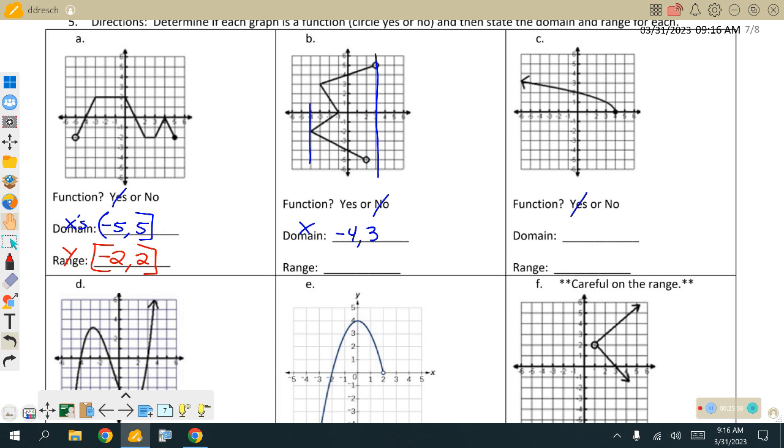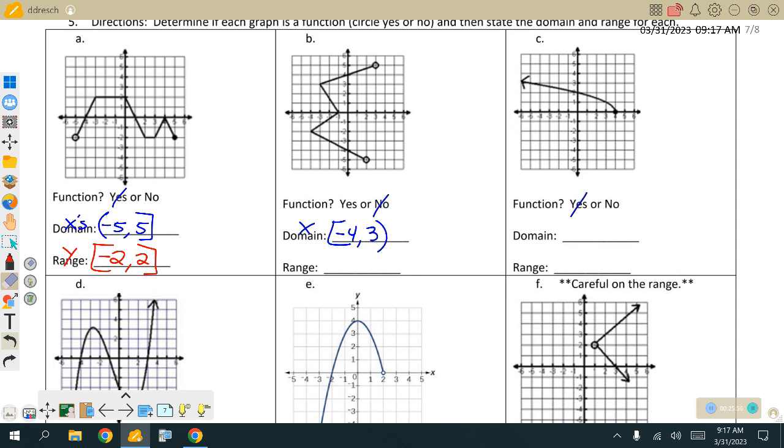Come back around, what do we have? Brackets, parentheses. Okay, at negative 4, you told me. Now I don't necessarily see a dot there. It just looks like a turn, but it's solid, isn't it? And if it's solid, what does that mean? If it was open, they would have an open dot there. Because there's no open dot there, it's solid. You told me 3. This graph continues right here at 3. And when it stops here at 3, what's it showing there? Parentheses. Okay.